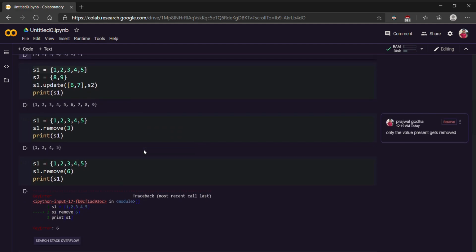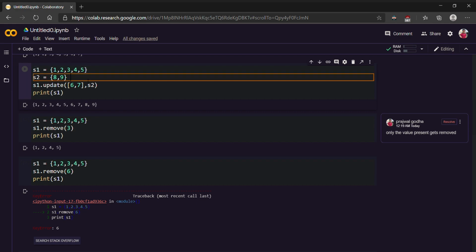Similarly, using this update command, you can also add another set to your previously existing set. Here, you can have a look. I have created a set S1, which is equals to 1, 2, 3, 4, 5. And there is another set S2, which is 8 and 9. Now, when I use the update method on the set S1, with the list 6, 7 and the set S2, this means that I have added the list 6 and 7 and also the set S2 which has the elements 8 and 9 to my set S1.